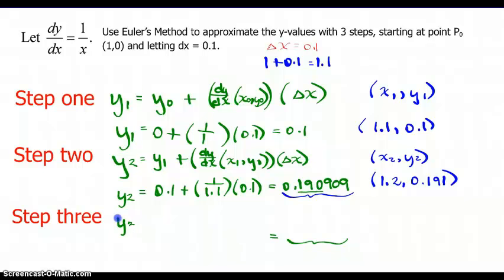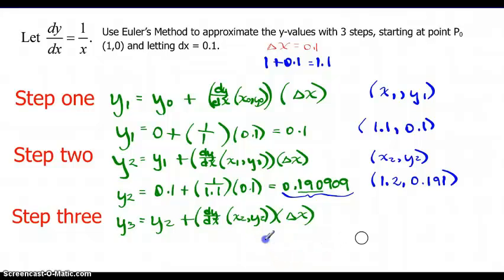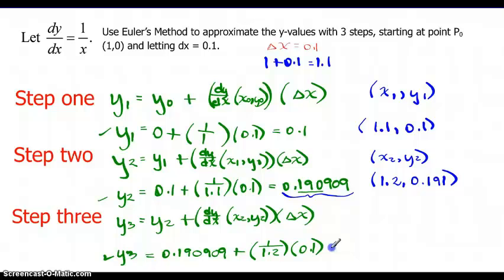All right, so y sub 3 is the previous y output, now we're at y sub 2, plus the slope or differential equation that you're given through the previous point, now we're at x2, y2, times a change in x. Now, when you're answering these questions, you don't have to show this step. I'm doing this for teaching purposes. Your work would involve this step, and then this final step. So y sub 2, and this is where I'm going to pull down more than 3 decimal places, plus the slope through the previous point, now we're at an x value of 1.2, times a step size. And now this is actually going to be the answer that they're asking for.